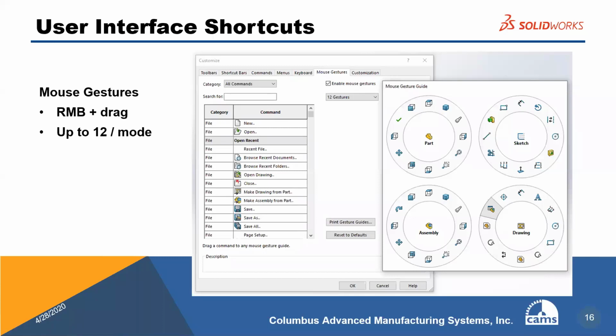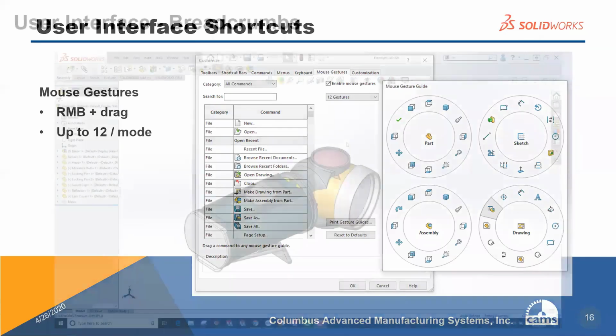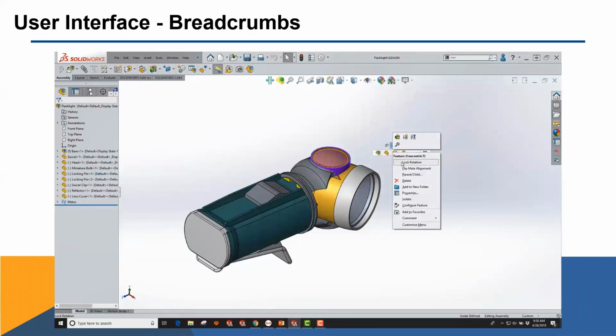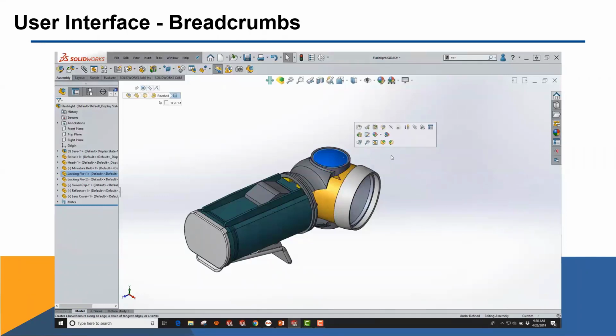So another way of, well, this is a tool that helps you eliminate the need for the design tree, and that's a tool called breadcrumbs. Now, let's say, for example, I want some information on this button right here, so I can left click on it. I hit the letter D in this case, and here are the breadcrumbs. Now, it tells me I can open up this part, and notice right above there are the mates related to that part. And notice that the bullseye, the concentric mate, has a clear circle. That's because it's not been executed. So I can lock that rotation by just right-clicking on that. And here's my breadcrumbs down here again. Notice the bullseye's filled in.